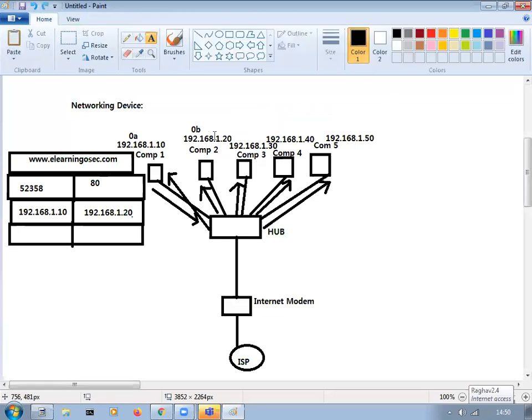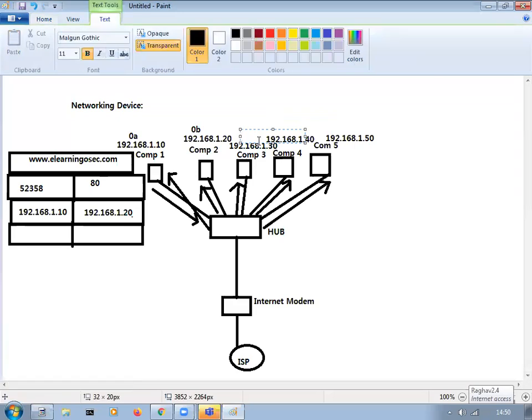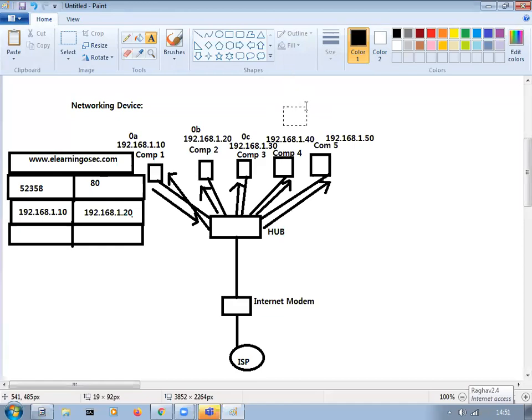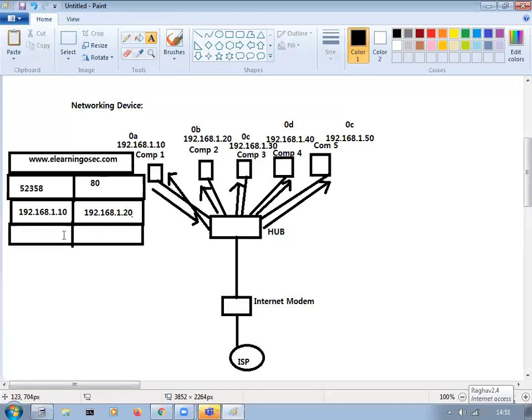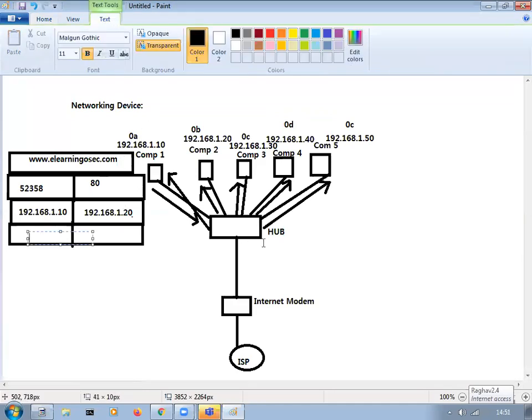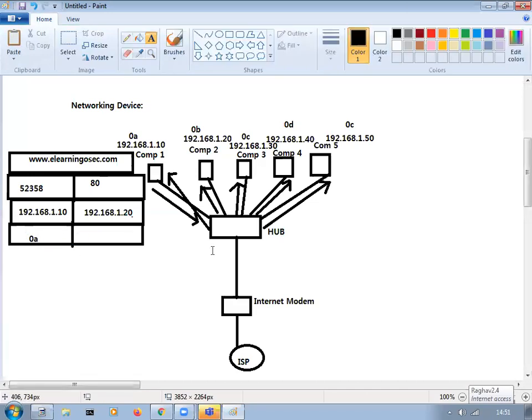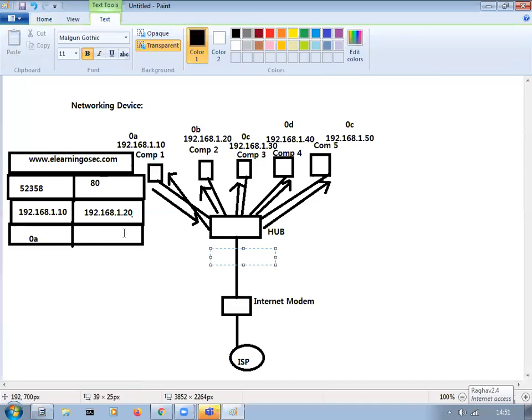I'm just giving you some kind of overview of the knowledge. 0C, and this computer's is 0D, and every computer will have a MAC address because they are connected. Now here it knows that I would like to communicate with this system, that is 0A, and say for example, the next hop's MAC address is 0Z.